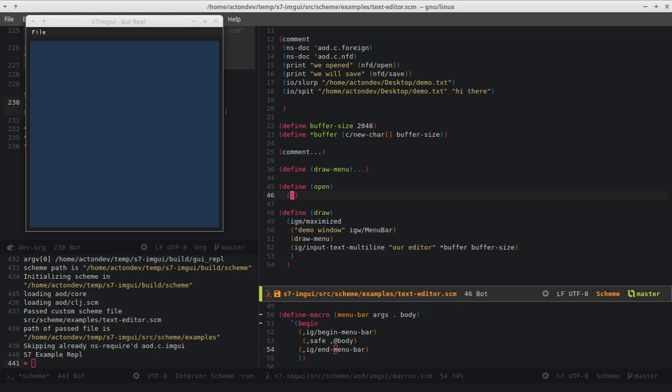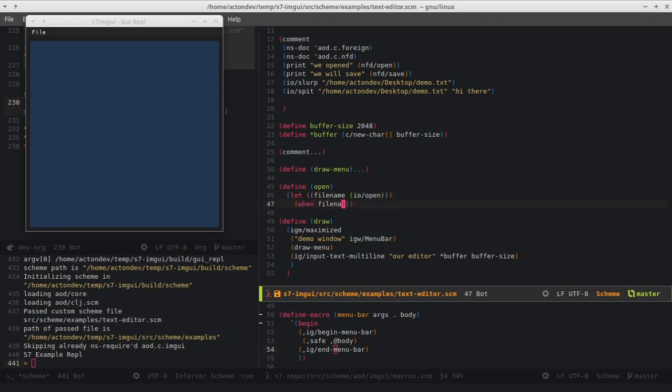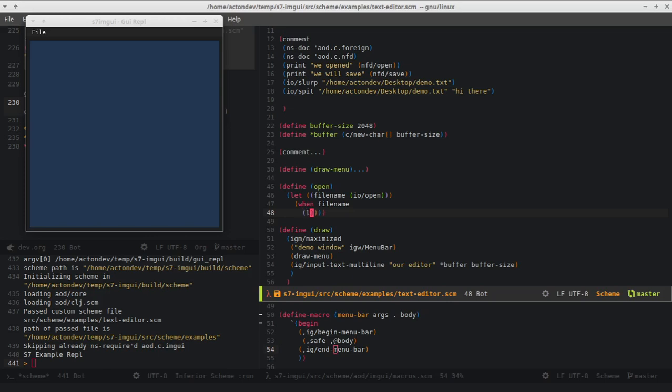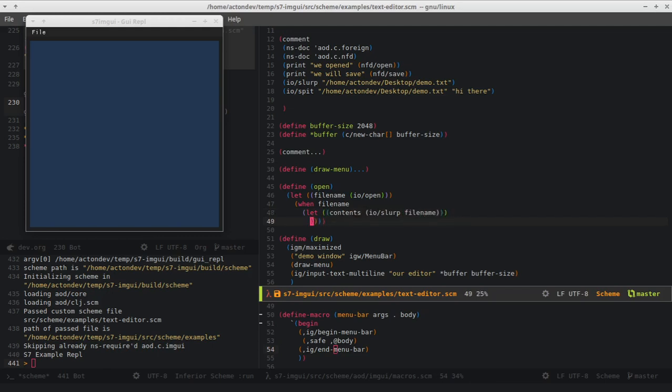We will slurp the file name. But we have to be careful with the buffer size, but let's ignore it for now. We just opened the demo file, which is pretty small.